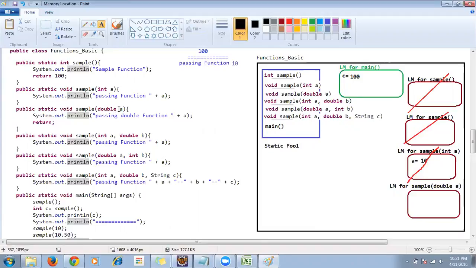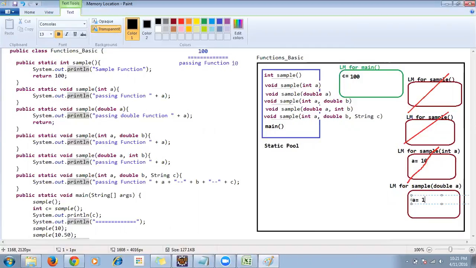Now what will happen? A, what is the value? That is 10.50. So A equal to 10.50 will be loaded here.